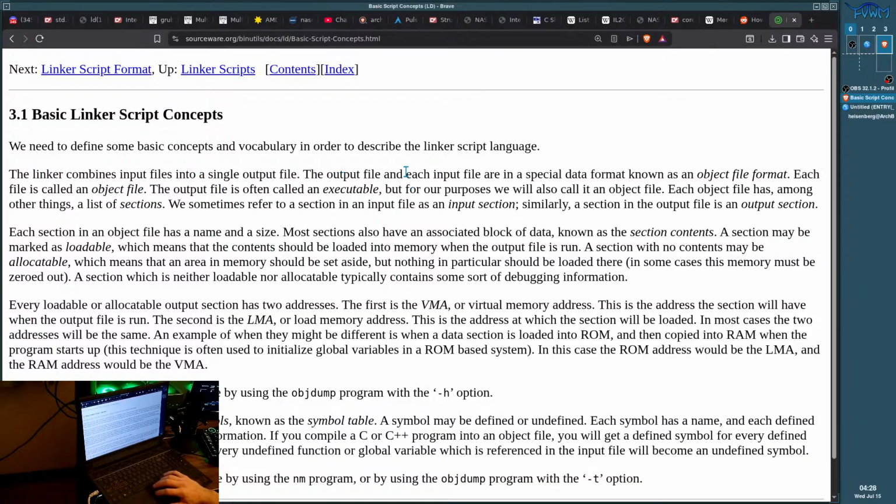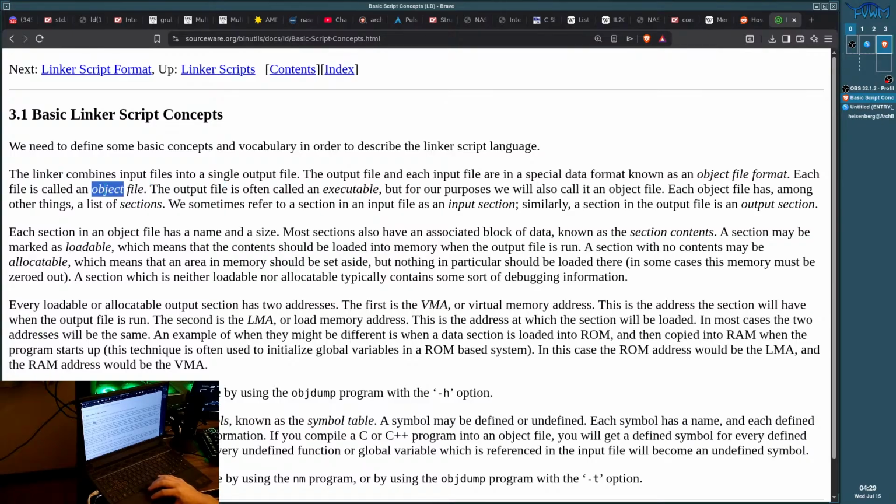The output file and each input file are in a special data format known as an object file format, or we could say OFF, or just .o. Each file is called an object file, or a .o. We're just gonna call it .o, since that's the way to call it.